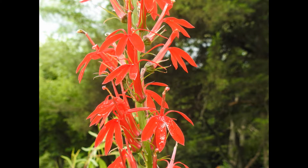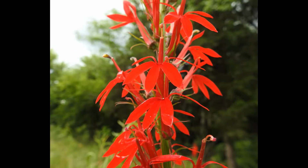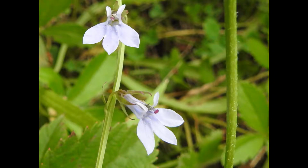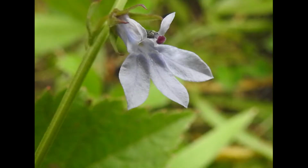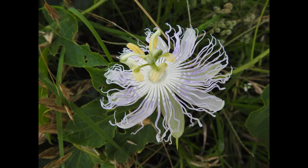You've got those on your river, your bayou, don't you? Yeah, I have them on the creek every year. And we'll also see the other lobelia, the downy. Two more types of lobelia. So there's the downy lobelia, and we'll probably have some more of those. There are just so many of those, and they're beautiful little flowers. They're tiny. Right. So obviously I've cropped to get pictures that big.